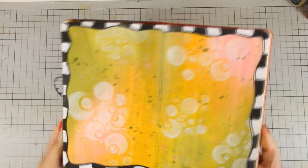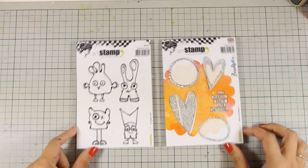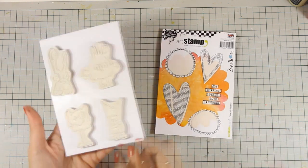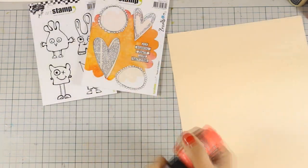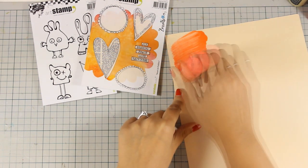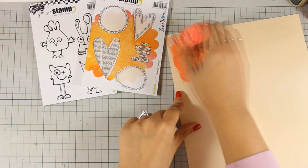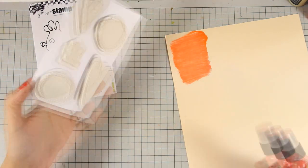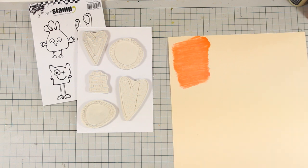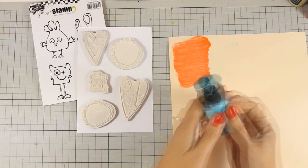My background is ready. I'm going to put that aside and show you the stamps I'm going to use for my focal points. I'm going to use those adorable guys as well as one of the hearts and one little pebble. Both of those stamps are by Carabelle, a company from France, and their products are also available in the USA through Simon Says Stamp. I'm going to make sure to link you down below to online shops both in Europe and in the US.